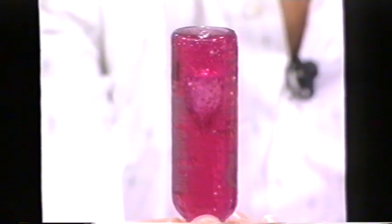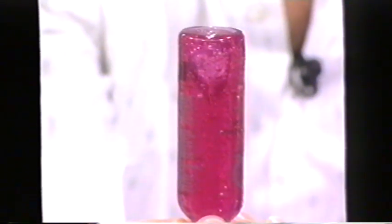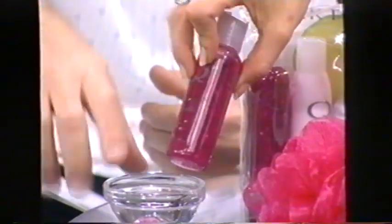A lady said to me yesterday, well, what are those beads? I said, well, that's the secret. Yes. Jojoba. Is that right? Jojoba, but remember you've got your pomegranate and lime as well. Basically, they're the essential oils. So when you start to massage that into the skin, you pop them. They're little beads that you pop. You can actually put it on your skin and pop them. And then that releases them and allows them to be absorbed into the body. We were going to put some water with this, weren't we?